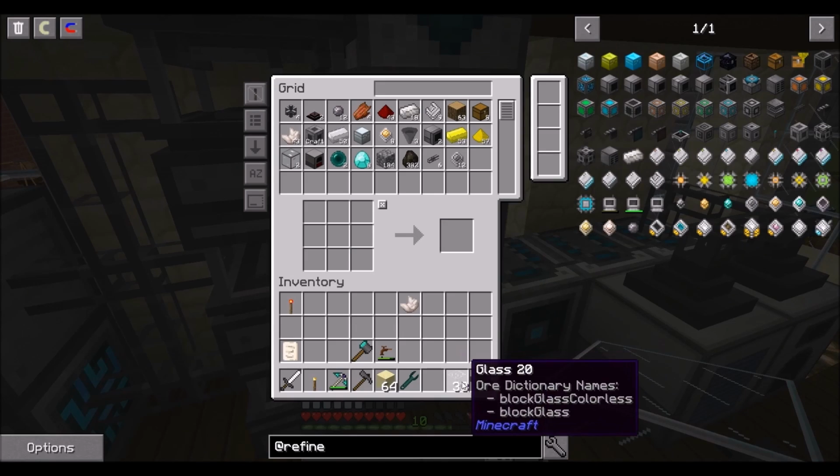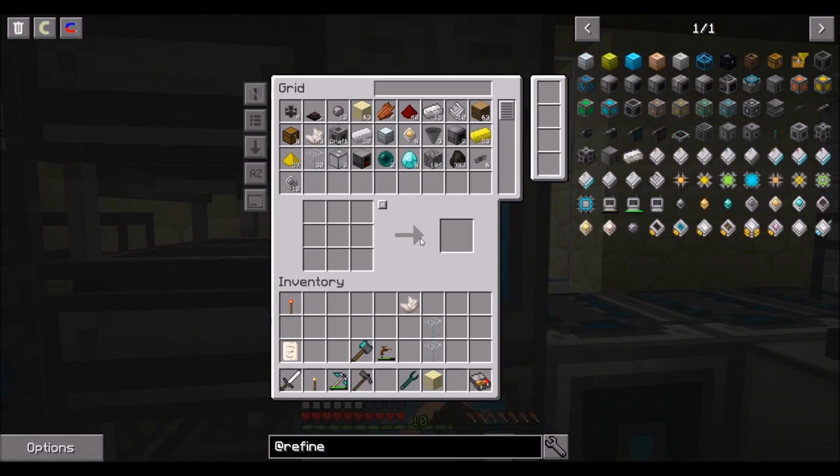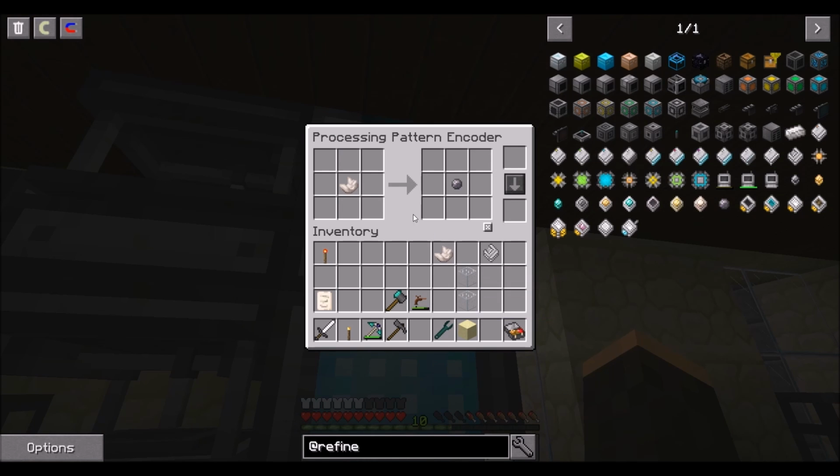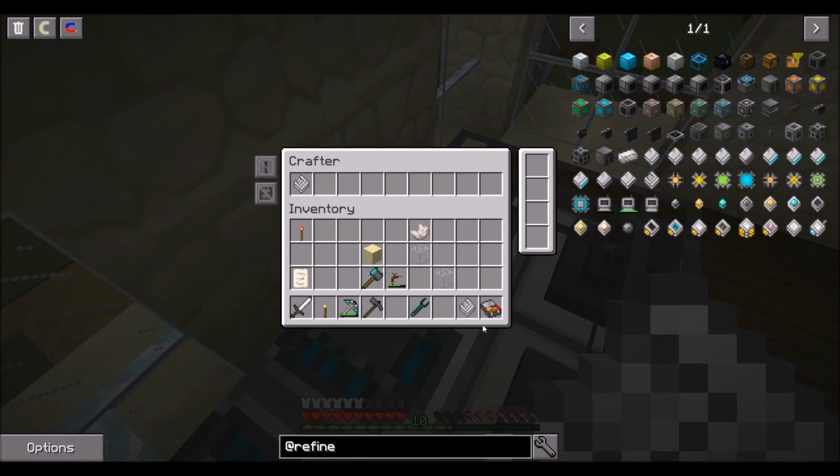So we'll throw glass into the system. And let's grab a piece of sand and a piece of glass. And did it actually craft our patterns? So let's grab a pattern here. And let's tell it that sand equals glass. And then we can throw it in our little machine here. And voila.